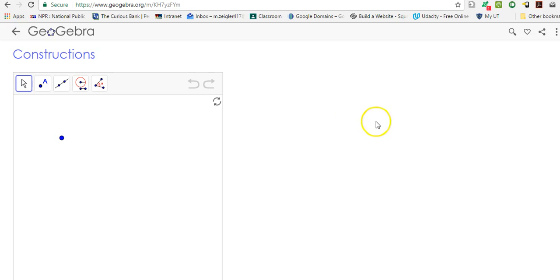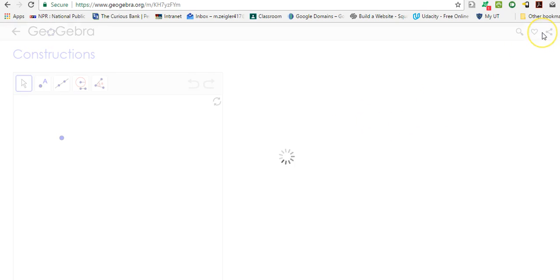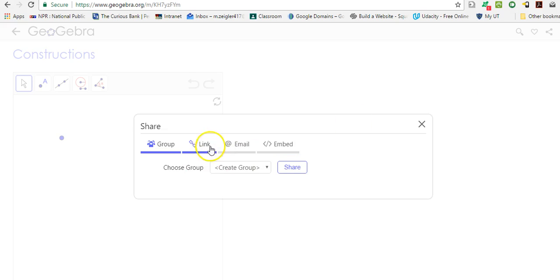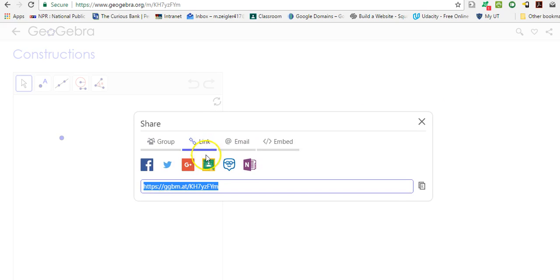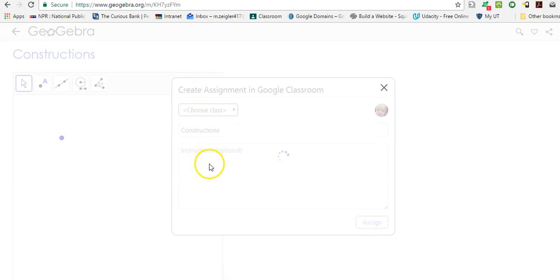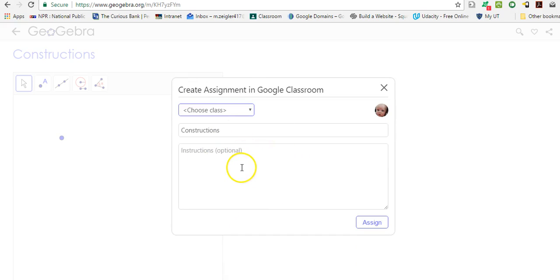Oh, you want to submit your assignment. I forgot about that. Here, you click on the share button. You choose link. You choose classroom. Now, my setup looks a little bit different than yours because I'm the teacher of the classroom. So I have a bunch of classes listed here. Or you'll just have your class listed. I think you might be able to say something about it or add a note, I'm not sure. And then there'll be some button, I don't think it says assign for you, it says something else. You click on it. You may be asked to log in at some point, so just go ahead and do that.